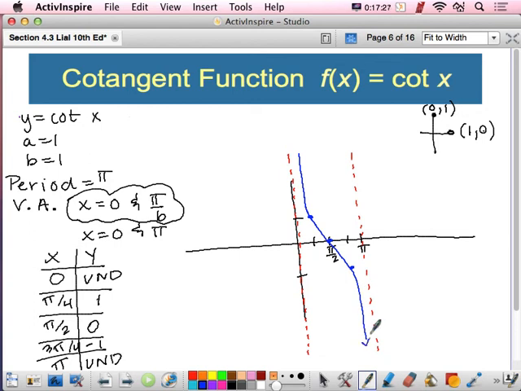So it looks different. It's actually like a tangent graph that's been moved over to the right and flipped across, spun around the center line there. Make sense? Okay, that's one period of cotangent. If you want to make another, you can either go out here to 2 pi, or you can go backwards and make one over there. Which way do you guys want to go?